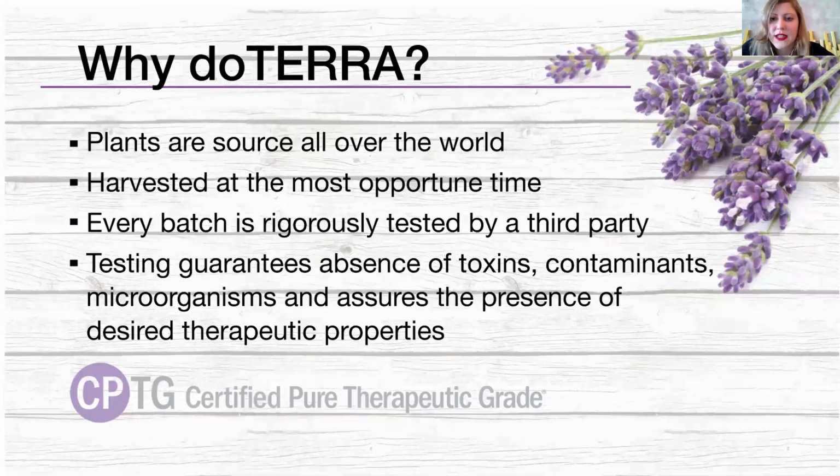They test the soil, they test the crops, they test the oil itself once it's extracted and distilled. And they do this through a third party. And I got to meet the CEO of this company at doTERRA's leadership retreat last week, I think. And they do 7 different tests, and then doTERRA will test the oils on top of that. They do 11 tests. So there's like 18 tests that are done. Some of them are repeats. doTERRA will repeat some of the tests that the third party does, and some of the tests are unique, but they're very dedicated to purity.